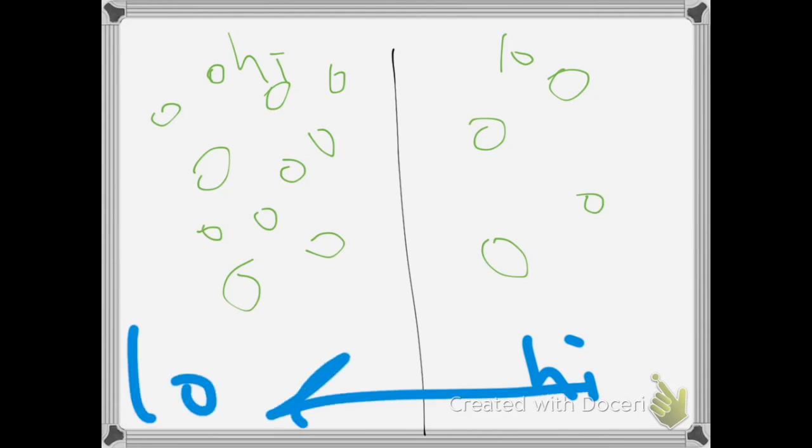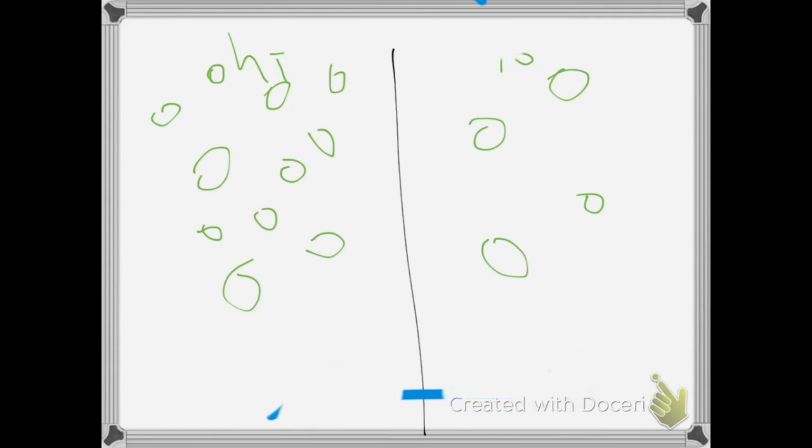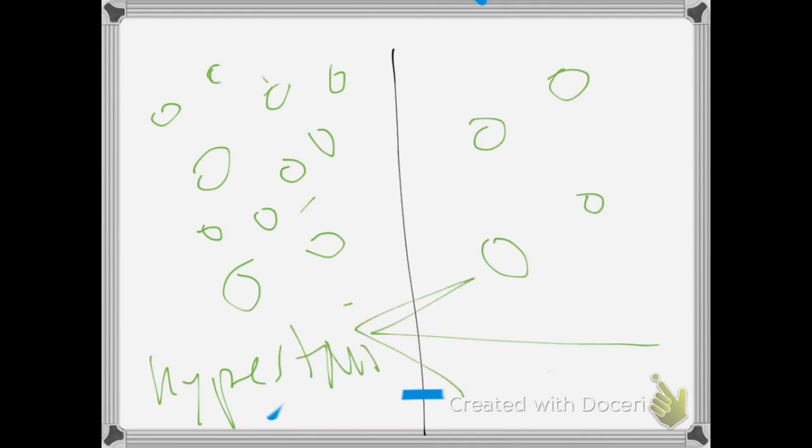If I'm looking at my solution, this is high solute, so this is low solute. If I'm looking at water, then this is high water, and this is low water. So I can move from high to low that way. The other way was to define the tonicity of these solutions. I know this has way more solutes in it, so I say this is hypertonic. Right there I can say hypertonic solutions suck water. So either way, we know that water is moving from this right side to the left side of the membrane.